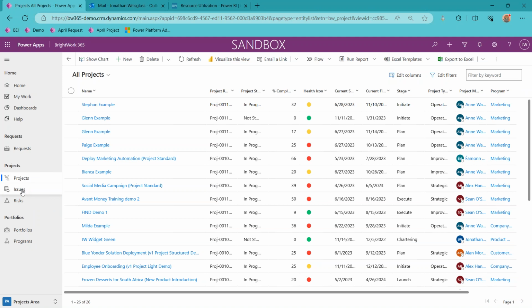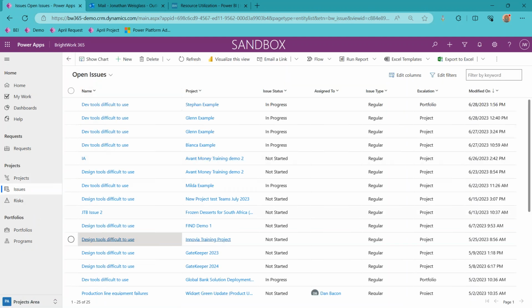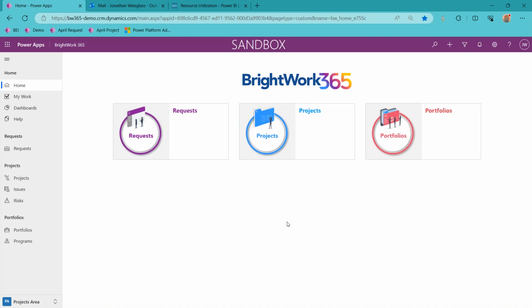But if you want to do report on issues, you can click on issues. You can get a list of all those. We'll get into these as well. And there's also various more admin type spaces as opposed to just your typical end user that they can get into also. But let's not click on that just now.